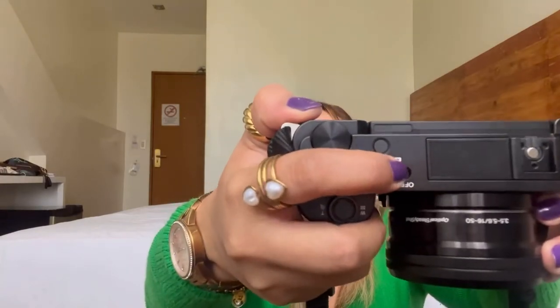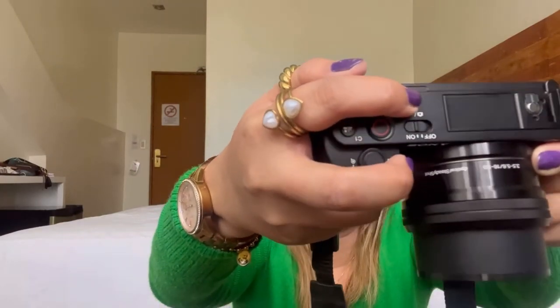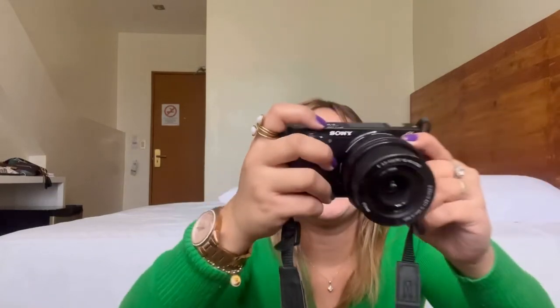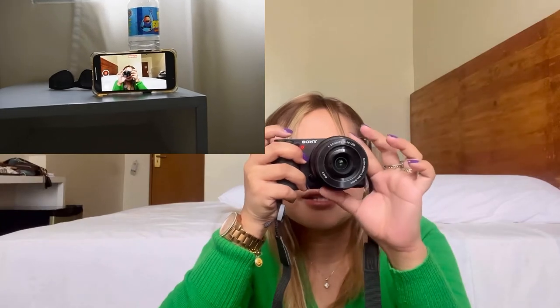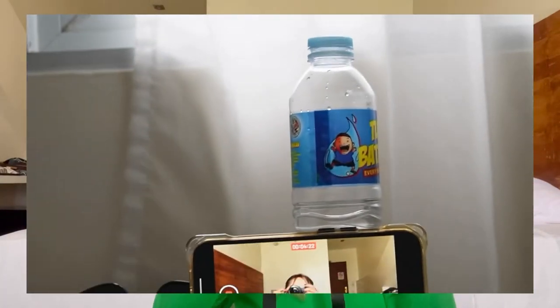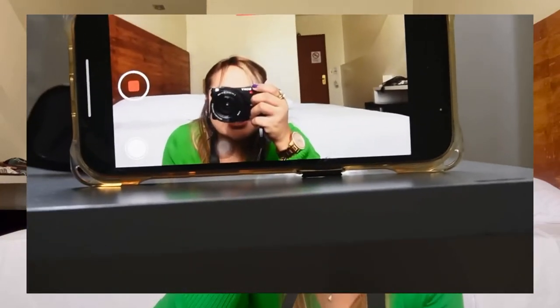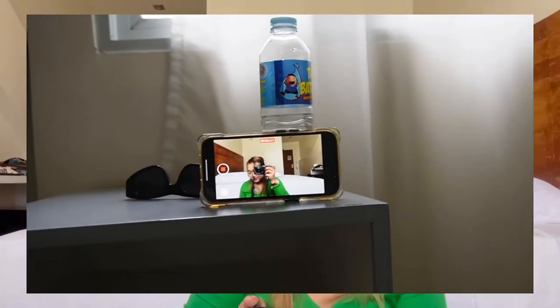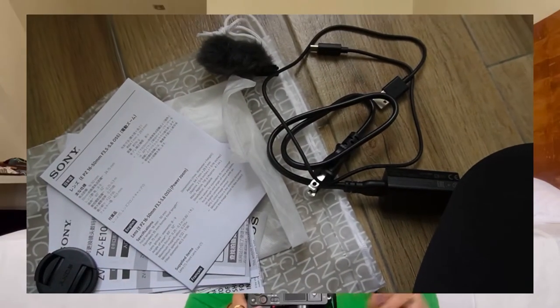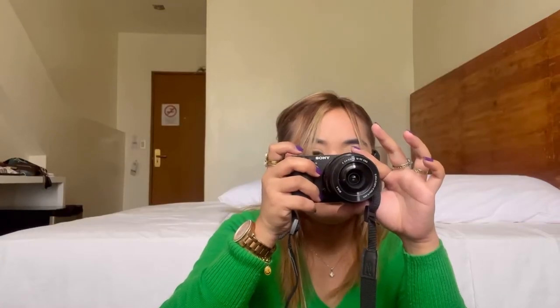This is the on-off. Oops, here you go. Hi guys. If you want to take a photo or video, you just click this. So, it's recording now, guys. Hello! Let's zoom in. Hi! That's the bottled water. I don't have a tripod with me, guys. There you go. Let's try it and see how clear it is. Okay, let's turn it off for now. Hello? Hello?